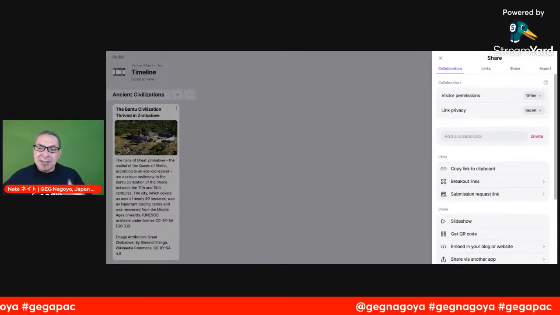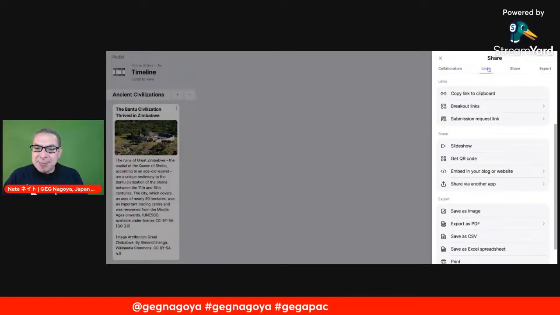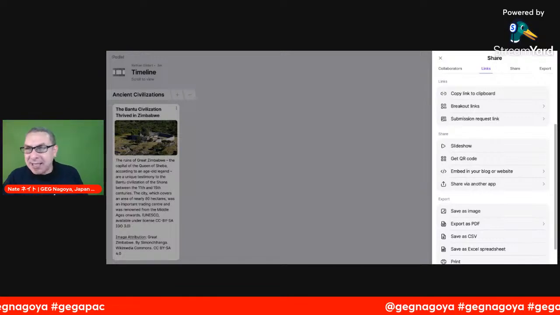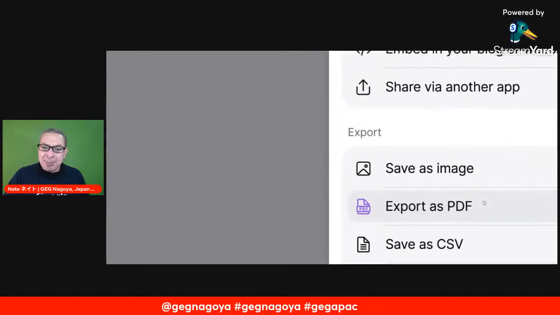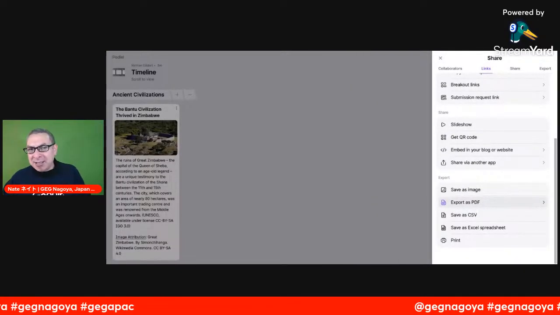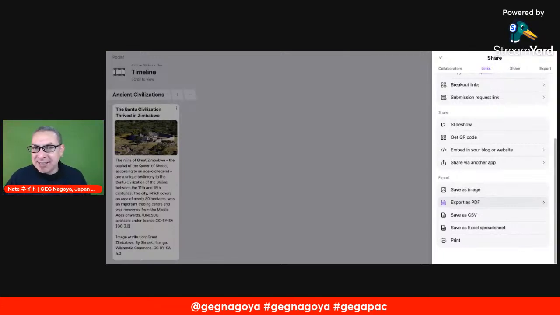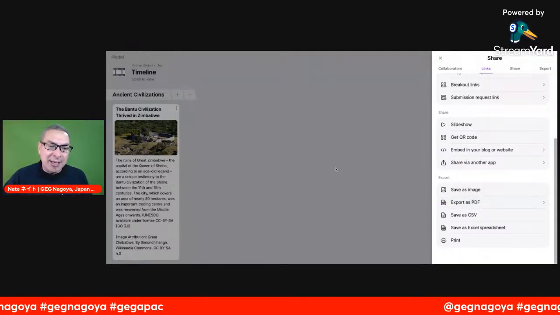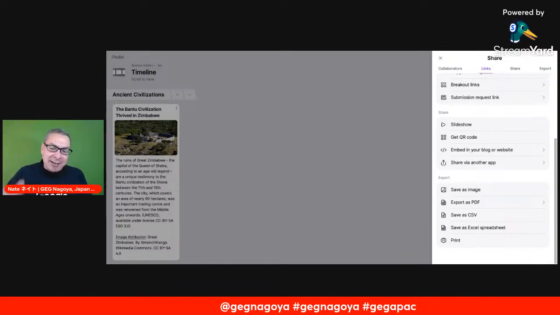This is where you can add your collaborators and things like that. Your links. Now there's the export bit too. Remember, you get a QR code. Our students are going to do this on a tablet or an iPad or a phone. But there's the export as a PDF. I like that because sometimes people are in a Wi-Fi challenged part of the world. If you have a PDF that you can upload, students can access the PDF, and all the links are active links. So anything that you have on your Padlet, the links will appear and they can click.